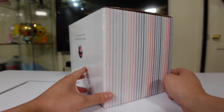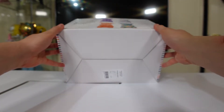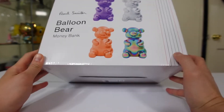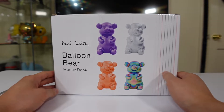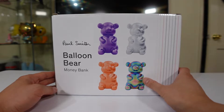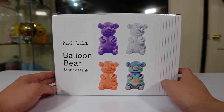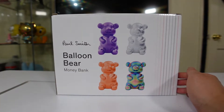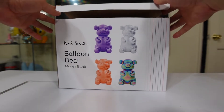It is quite a color. The bottom of the box has nothing except some information and a barcode. This was the last one when I went to the Paul Smith store — quite interesting. I told them I was interested in it; they said it was sold out, but they checked in the back, found the last one, and it was on sale for 45 dollars. So let's go ahead and unbox it.